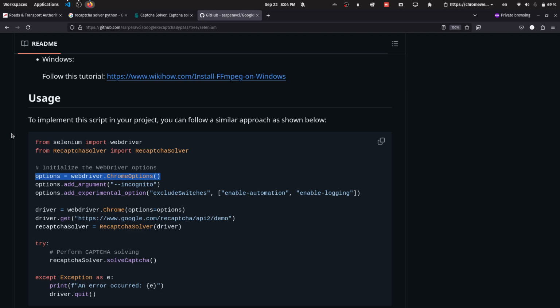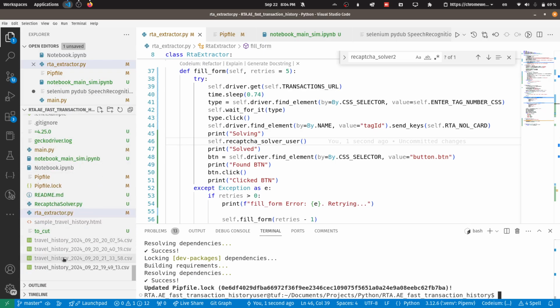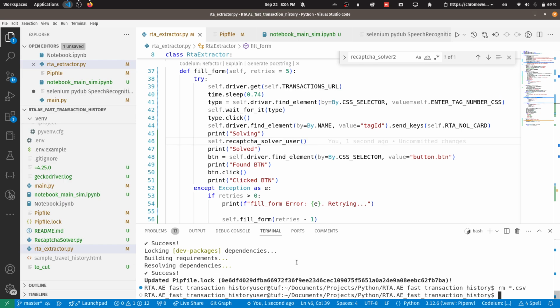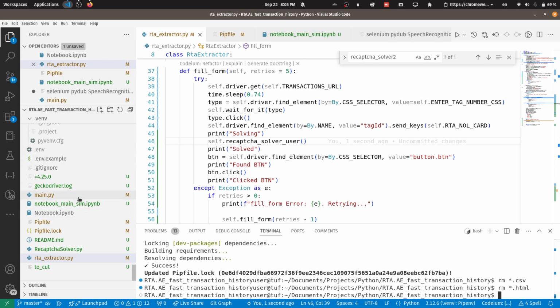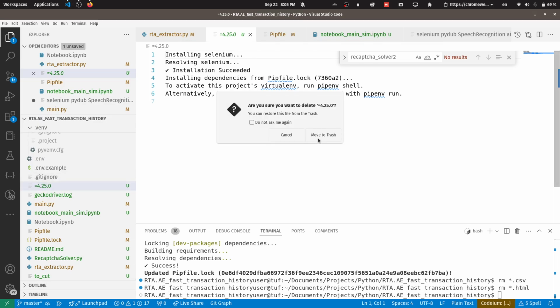Okay, let's package the project, I suppose. So I know I need to remove these. So remove the star.csv file and remove star.html. What else? I've got this file that is weird. Don't need this.